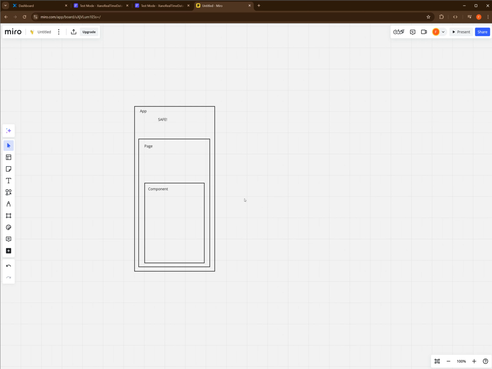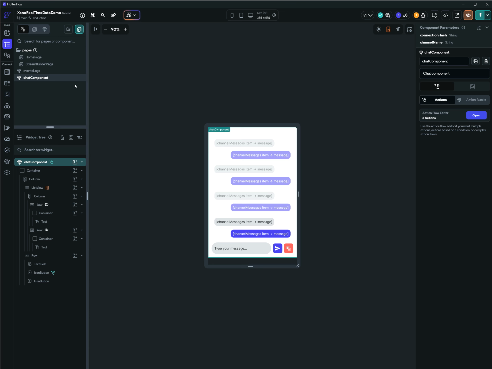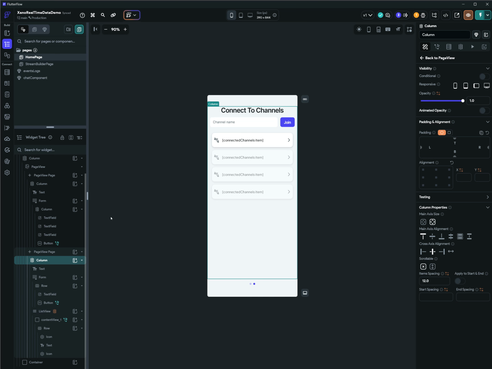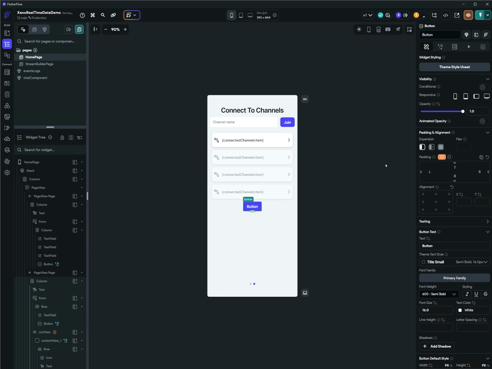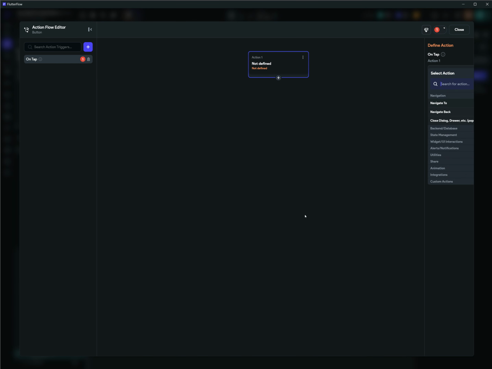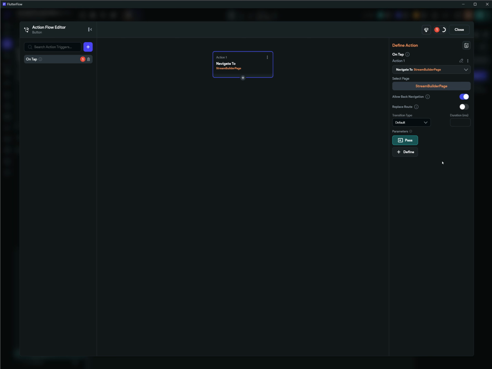So let's discuss when a page gets disposed and when a component gets disposed. If I go back to my FlutterFlow application, let's say that I want to add a button here. When I tap this button, it will navigate to another page, this one, for example.